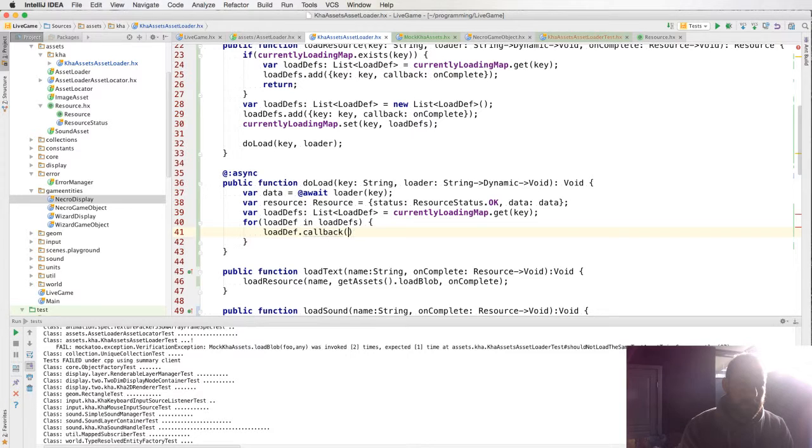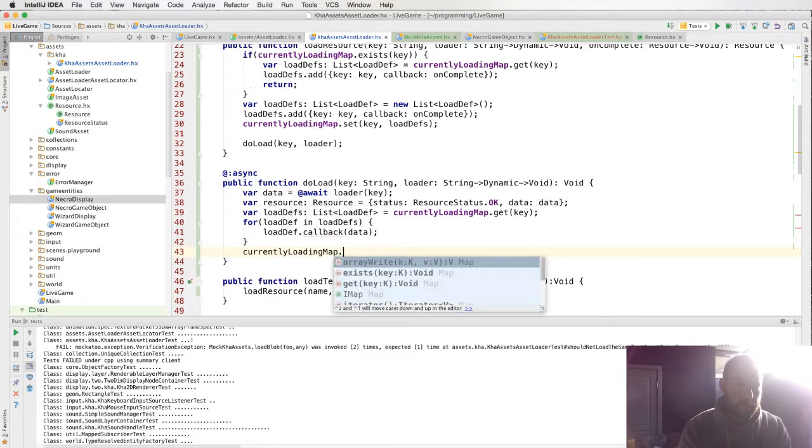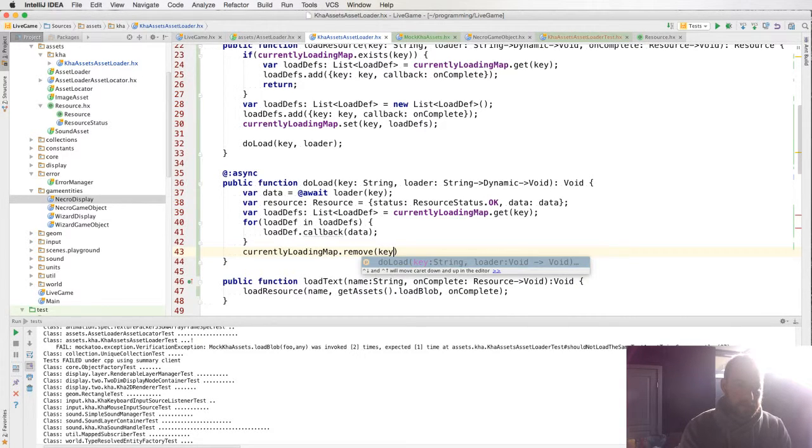I'm going to pass in the data. And then currently loading map remove key.